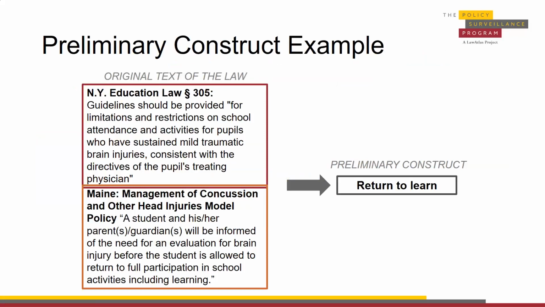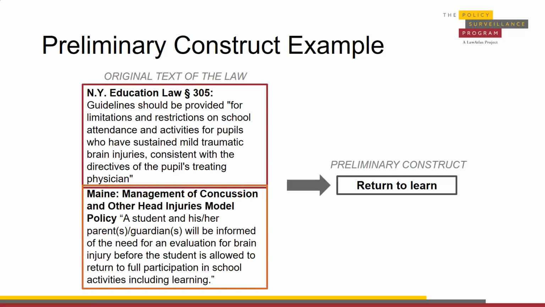All right. Moving to this next slide, on the left you're going to see two laws, and on the right, you're going to see the construct that can be derived from that law. There are several different ways to generate preliminary lists of constructs. One of those ways is to compare the elements of the law in each state from your policy memo, and from there you're going to generate a preliminary list of constructs. Constructs are important features of a law that you want to study or capture. And that's just to reiterate what constructs are as opposed to questions, which are more specific, and that's what we're going to get into next.